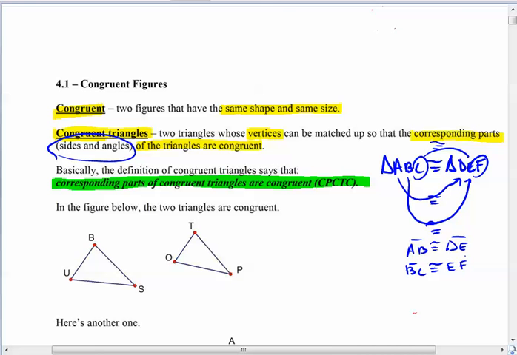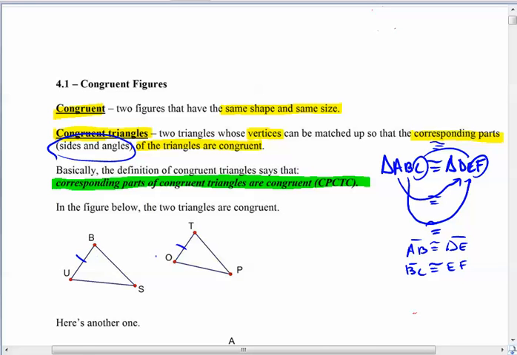Now notice that I was looking at the order of the angles in the names of the two triangles to decide the congruent statements that I just wrote. I noticed that A was first and D was first, and then I made a decision that angle A would be congruent to angle D, not E or F. It matters what order you write congruent statements in when you're talking about congruent figures. Not so much with segments, not so much with angles, but in figures it will matter a great deal.